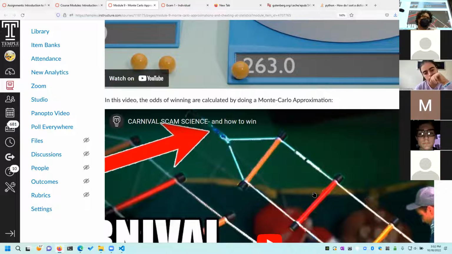Those things are very hard to quantify with statistics, but what you can do, and what he does, is pay a bunch of friends in churros to go and sit by these games and count how many people win. And that's basically all Monte Carlo approximation is.